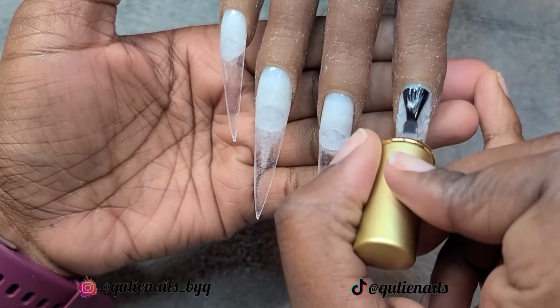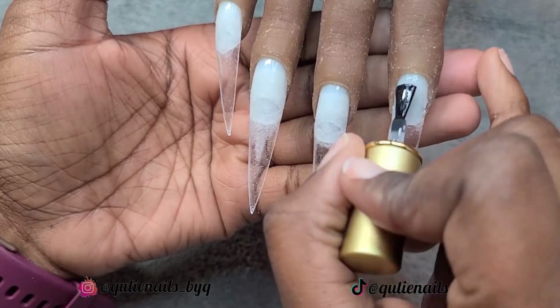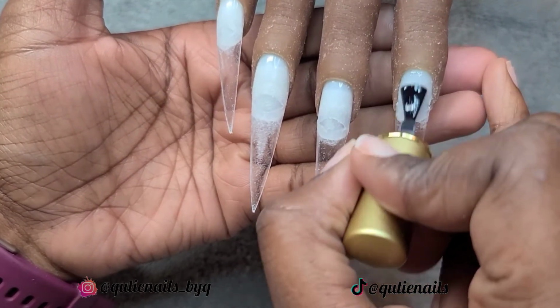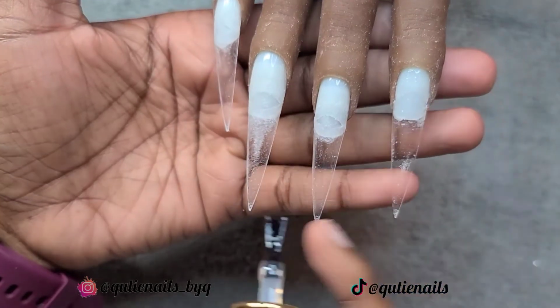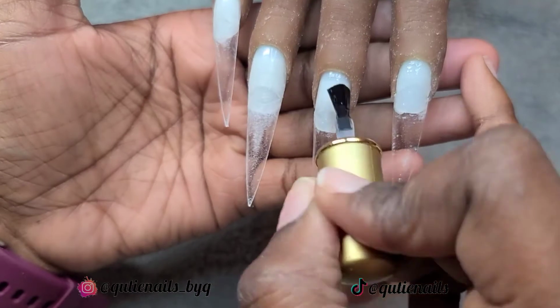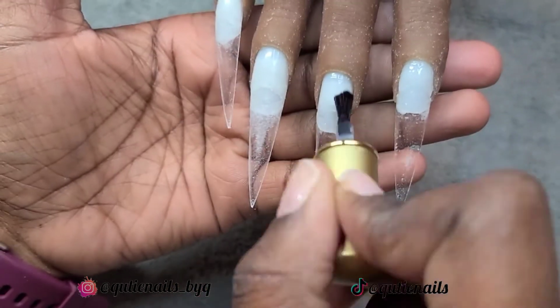So again, all of these bottles, the consistency was very thin. So I just went in with a super thin layer. I'm just pretty much dragging it on there because there really isn't much on the brush. And then after curing it for 60 seconds, I noticed it was a semi tacky layer. It wasn't super tacky at the end.